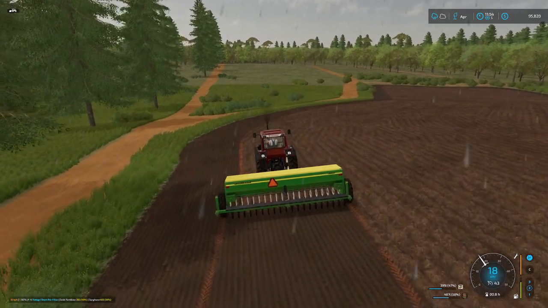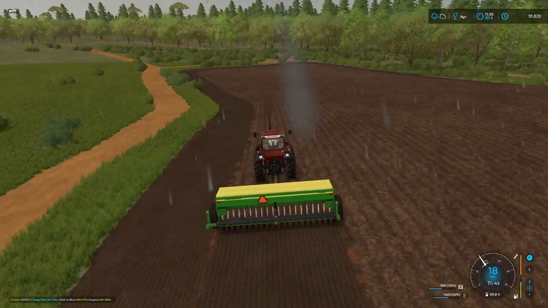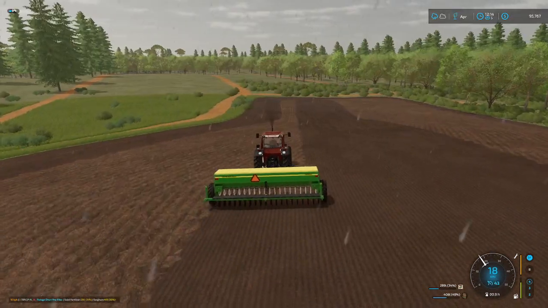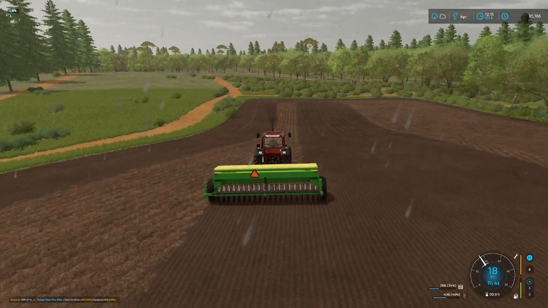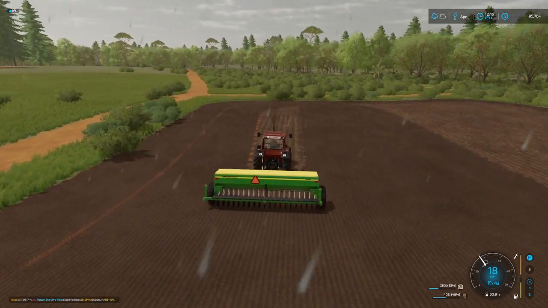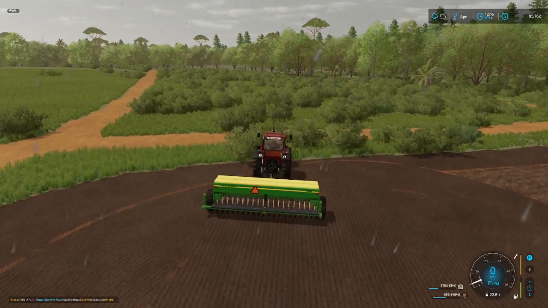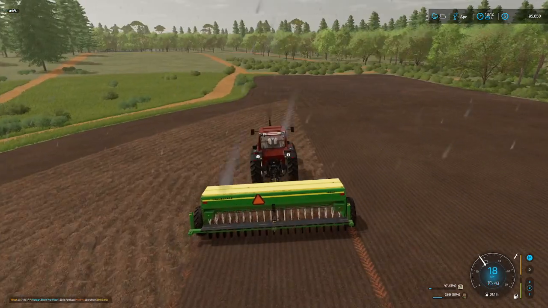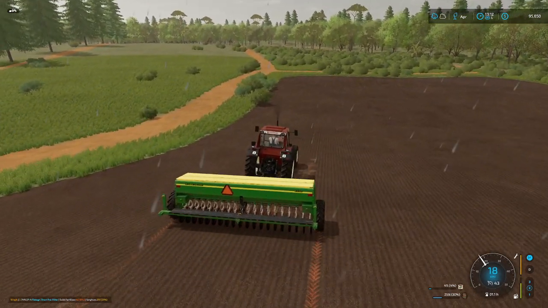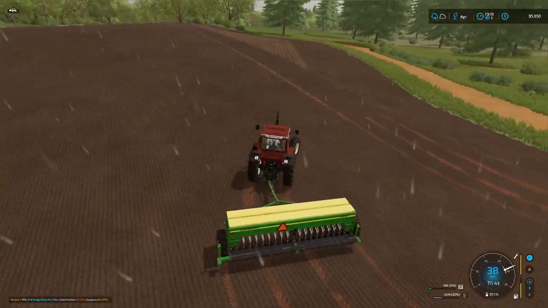Precipitation around here is crazy, though, isn't it? Alright, guys, I'm gonna finish drilling this field, and I'll get back to you as soon as I'm done. Almost done seeding this. We got some sorghum in the ground. It's rainy, it's muddy, making things a little difficult, but we'll get it done.